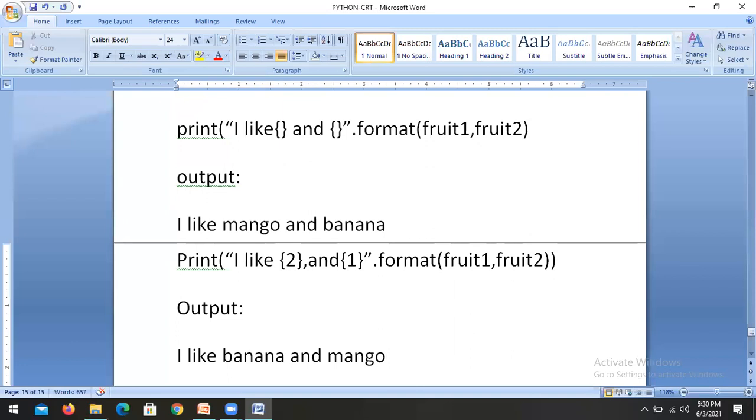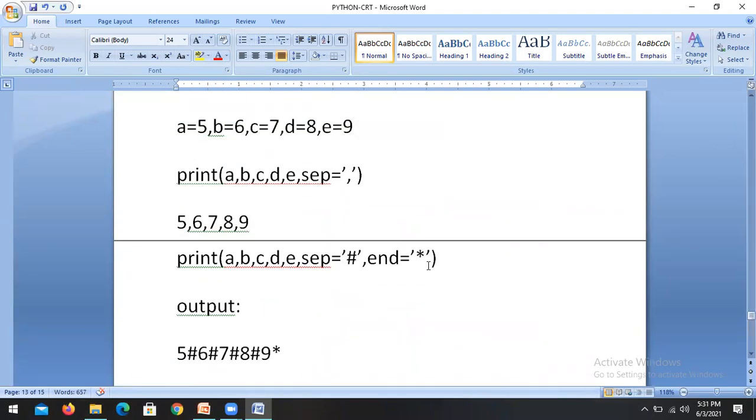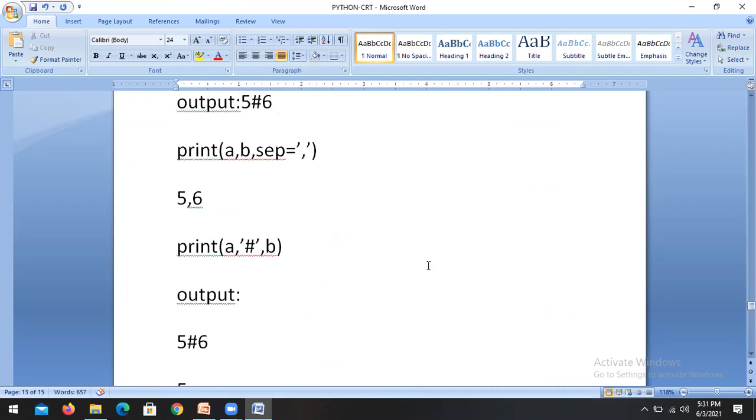This is the advantage when using the format. So don't write that old style. This is the old style, used only if a person does not know the format, and it is somewhat complicated and a difficult process.